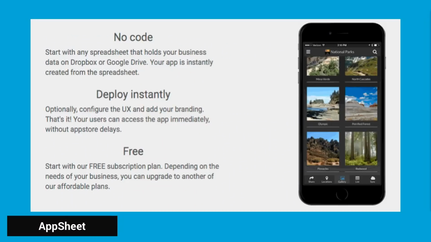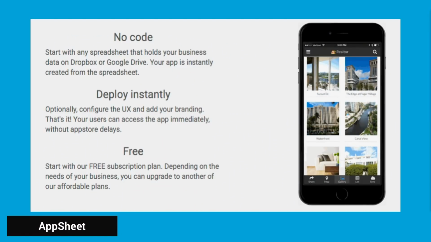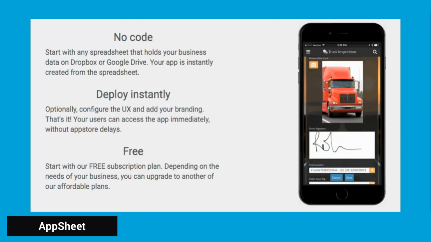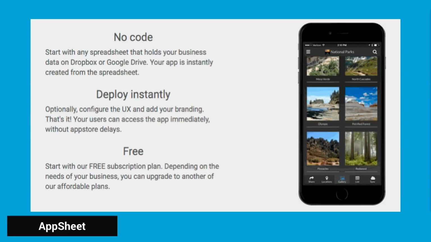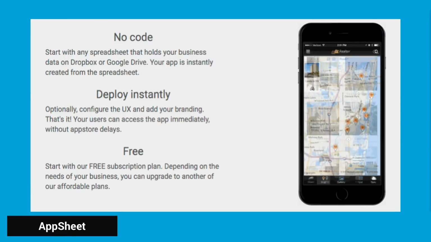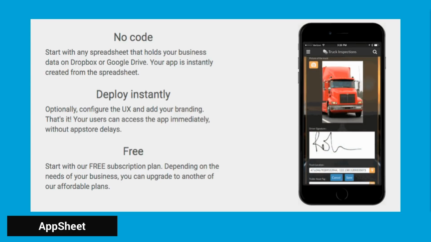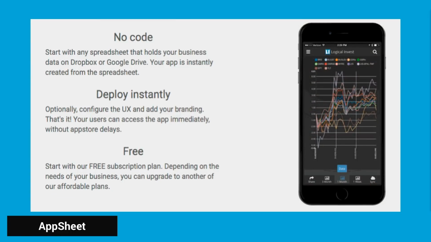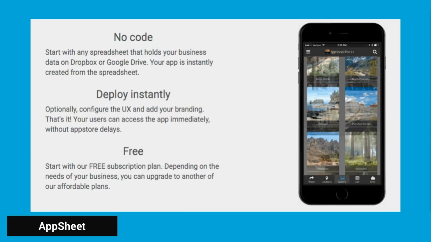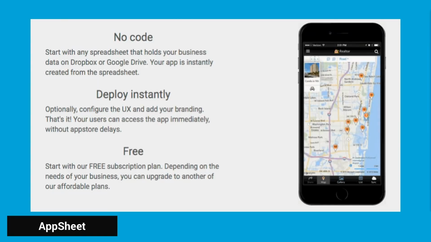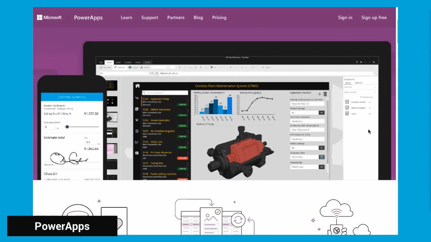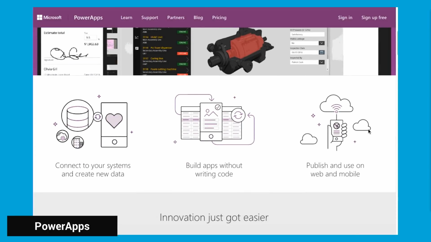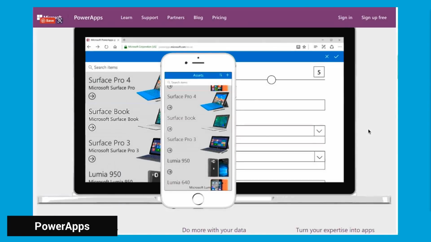Here's another tool called AppSheet. AppSheet allows you to take a spreadsheet of data and turn it into an app. So if you have database-heavy products, or a product where you need people to be able to change inputs, change things about their own files, input things, visualize things on maps or spreadsheets or whatever it might be, AppSheet is a really great tool for you to check out. You turn your spreadsheet into an app, no code required. Power Apps is also another really good tool to do this, very similarly, very database focused if you have lots of information and data that people need to alter and change.